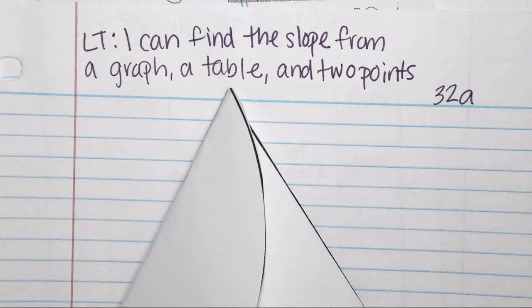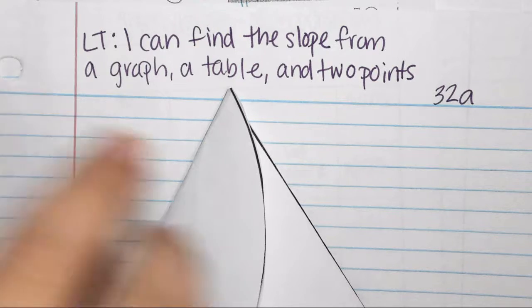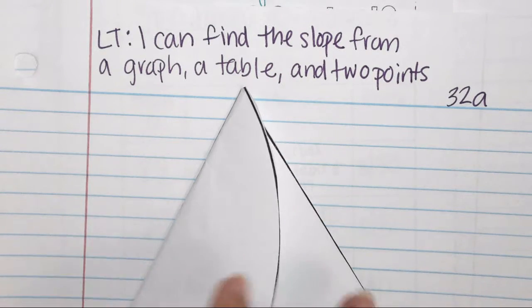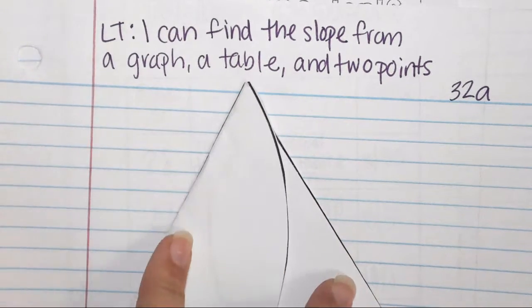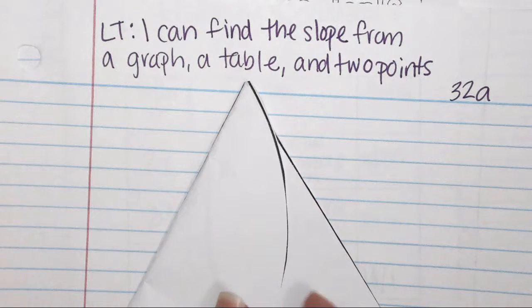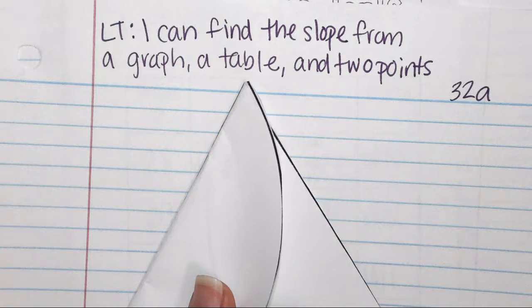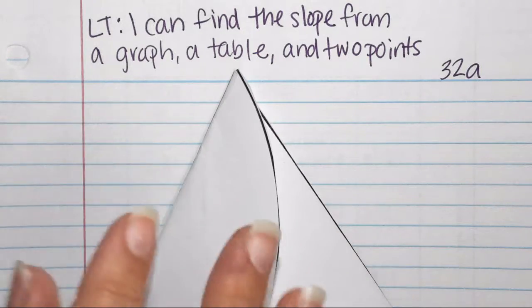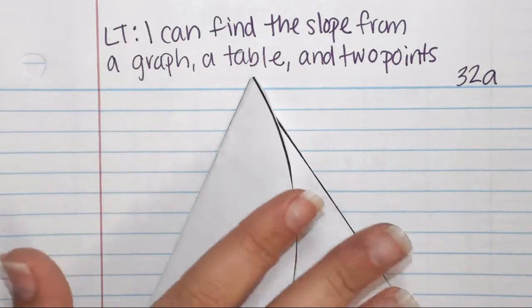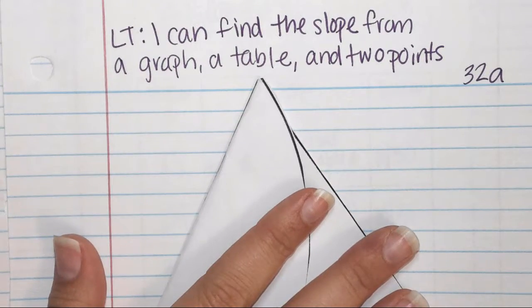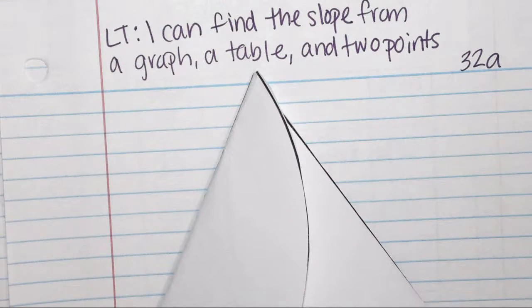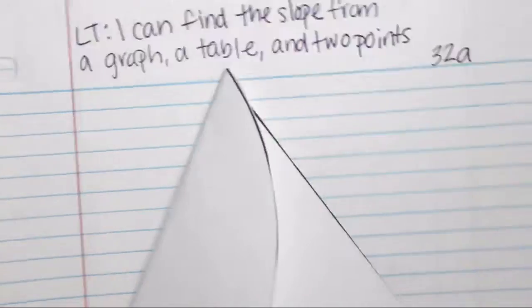Okay, so today we're going to talk about how to find slope from a graph, a table, and 2 points. We're going to start by finding it on a table. Now, slope is the rate of change, correct? It's the rise then the run. We don't say rise over run because we don't use over in this classroom. You rise, then you run. Over doesn't tell you a direction. We're not cows. Is everyone ready?